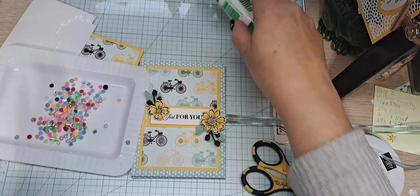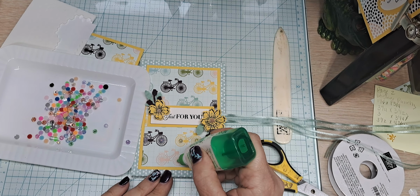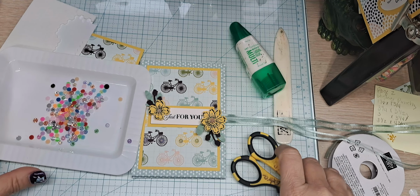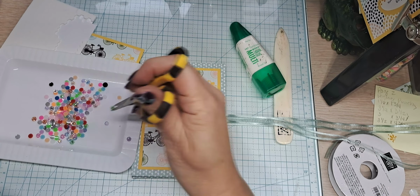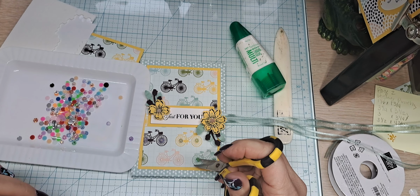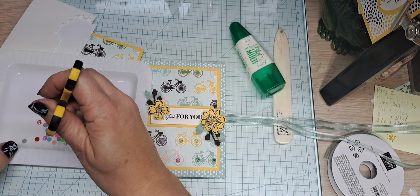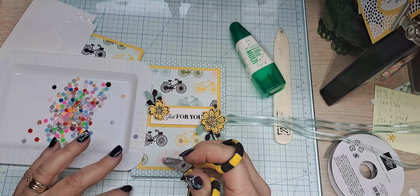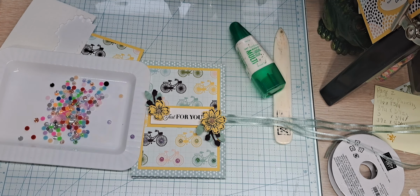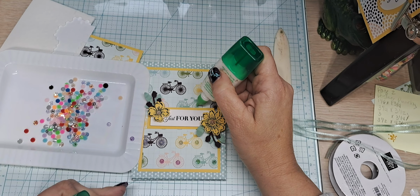Ooh, yes. All of the little bikes on the cover of this are going to have some sparkle. Some glitter. Can't believe it's really glitter, but that's what it says on the bottle. Specialty glitter. I know it's mint macaron, but that's the closest I can do. There's pink. I should have used the paler pink, but that's okay. Oh, that one is dark green, and I don't have any dark green. But we're going to keep going with putting, I almost got my face in the camera.